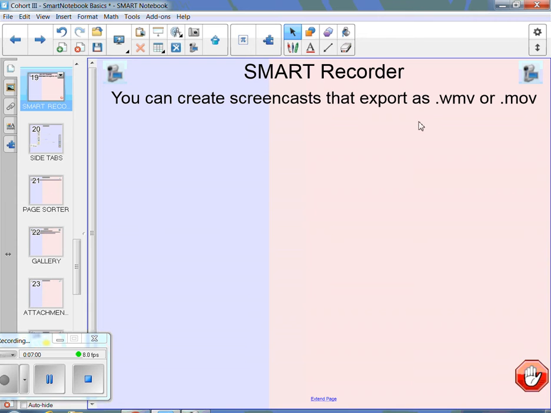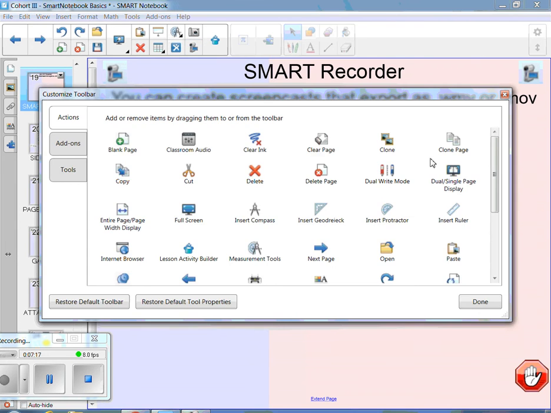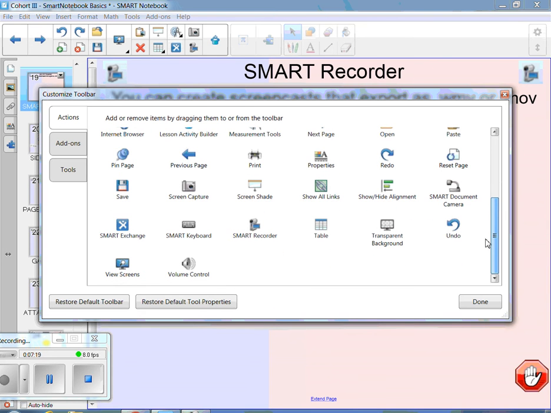So if you're using a Windows device, it's probably going to save it as a WMV file, or if you're using an Apple device of some sort, you'll probably save it as a .mov file. But either way, the functionality is the same. Here's what the icon looks like for Smart Recorder, and once again, if you don't have it, you just go to the gear and go find it. It's under Screen Recorder, right? Is that what it said? Smart Recorder, there it is. And you would just take it and drag it and find a spot where you want it to be and let go. All right, so get it up there if you don't already have it up there.